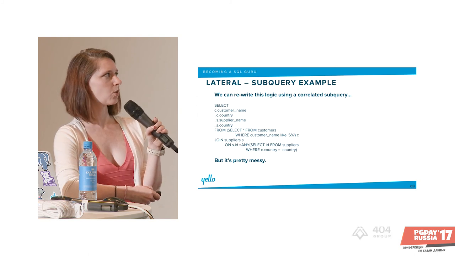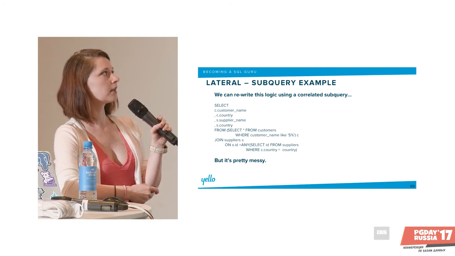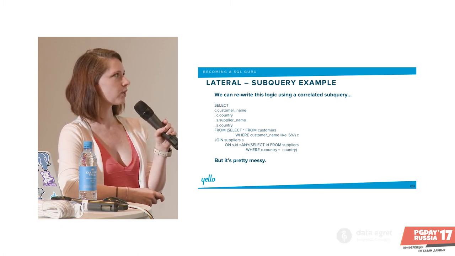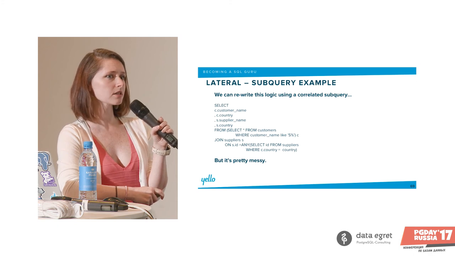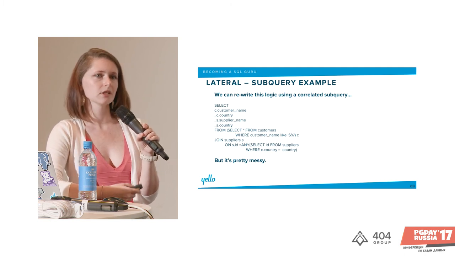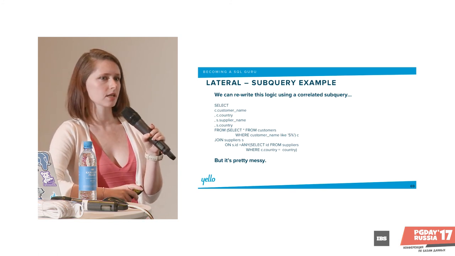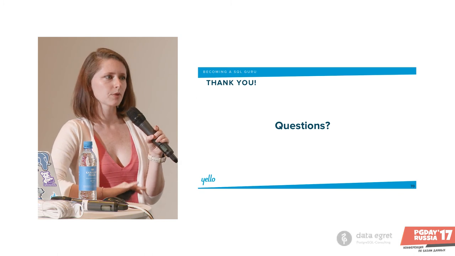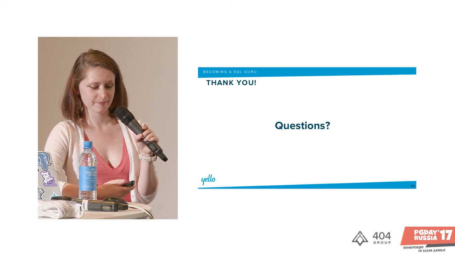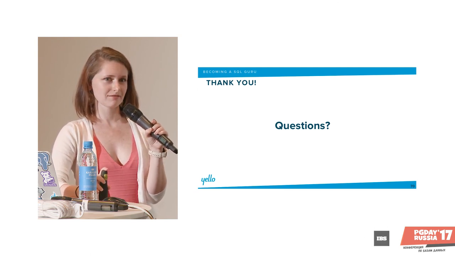So we essentially had a correlated subquery within the criteria of our join. So we constantly had things that would say left outer join something, where the ID is equal to the maximum of that ID joined, like where the customer is equal to the outer customer, so on and so forth. This was really hard to read, and not only that, but it was a lot less efficient, right? So when it comes to lateral, it really is more efficient in a lot of cases. There are some cases where it's on par, but there are some cases where it's just so much more optimized. And frankly, this looks really bad. Any questions about any of the things?